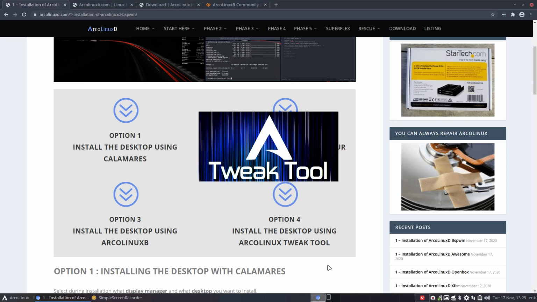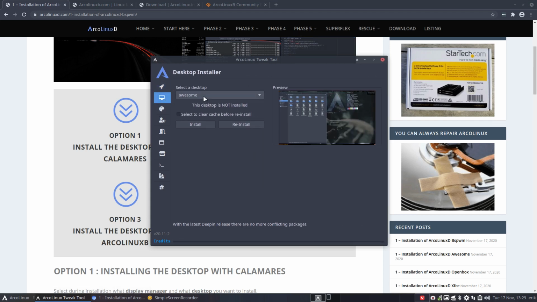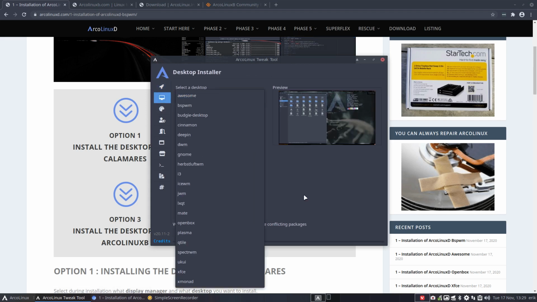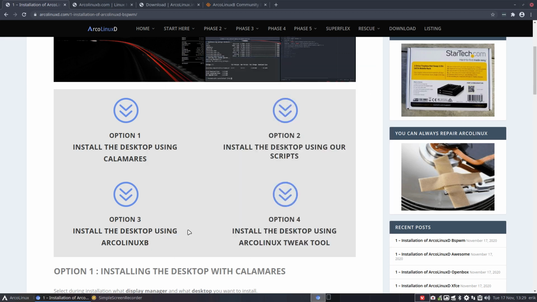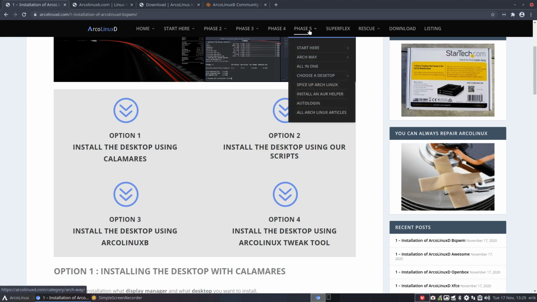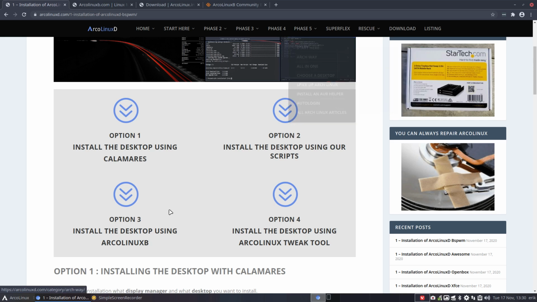But I always think of people going to the phase 5, meaning you go to ArcoLinux. That's up here. Here you just can click whatever system you like, whatever desktop you like. It's just a button away and it's installed also. Never mind what you started with, ArcoLinux, ArcoLinuxD, or ArcoLinuxB, right? If you go for phase 5, you can always get our tool, the Spice Up ArcoLinux, but that's even one step further, more technical, going to go through all the motions of an ArcoLinux installation.